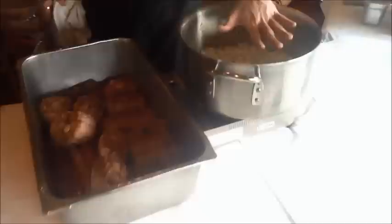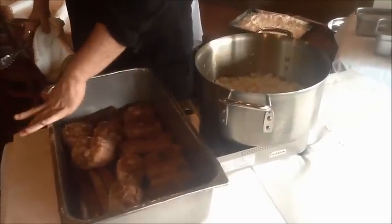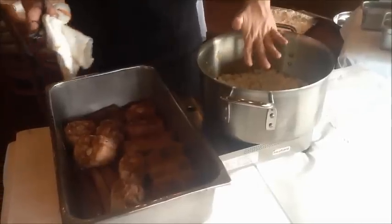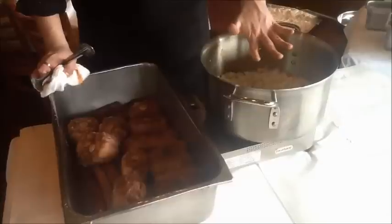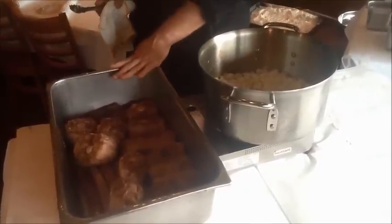This is the way you should set up your station too. You should sear everything in this pot and you should move it all over to a hotel pan. It's never the best idea to braise in the same pot that you're using. You just have more control over a hotel pan than you do a pot. And your kitchen is probably going to be needing these pots a lot more than a hotel pan.